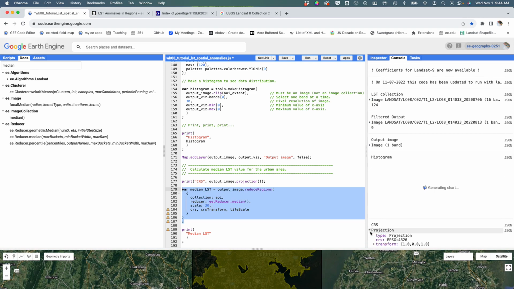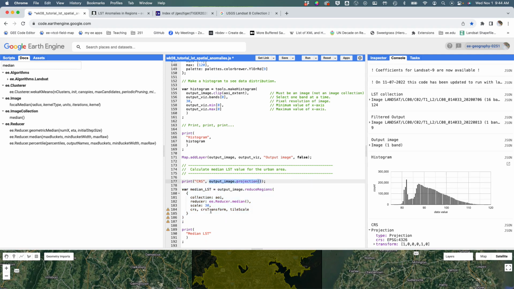And so for the projection, it is EPSG:4326. I can just copy that and paste it as a string, but what I'm going to do is copy this and paste it in there and just say, please grab the CRS, and have parentheses here.